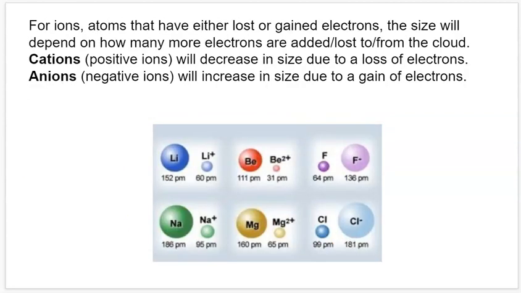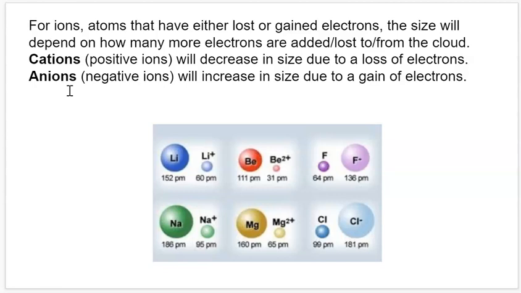So for ions, it's going to be based off of how many electrons it's gaining or losing. So the 2 types of ions are cations and anions. So either positive ions, where we have a loss of electrons, or anions, where we have a gain of electrons. And we need to consider how the electron cloud is going to be affected by this loss or gain. If you think about taking things away from or adding to a cloud, that might be kind of obvious: when you pull electrons away, the size is going to decrease. But when you add electrons to the cloud, it's going to increase.